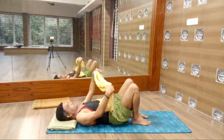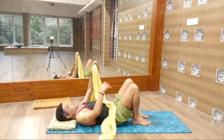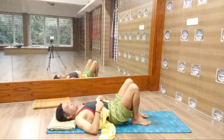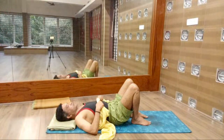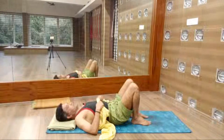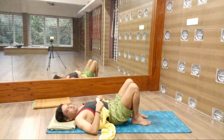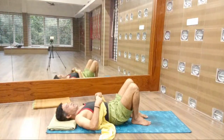Take the dupatta, because today we are going to focus on Upavishtha Konasana, which calls for the sideward movement of the hip, referred to as the abduction of the hip. So first we will do it in the supine posture, that is in this lying down posture.